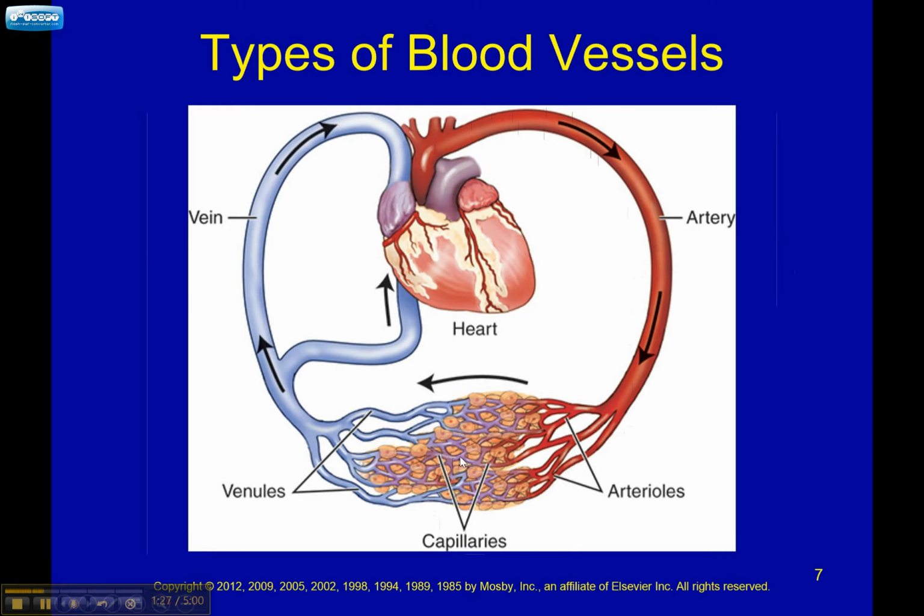And then once the carbon dioxide is picked up, it's considered to be venous blood, and you do need to know this. And then it goes from the venules, and then it branches into the larger veins, which will then feed back into the heart. Remember, we learned in our respiratory chapter, from the heart it goes to the lungs, and from the lungs it comes back into the heart and then exits this way. This is the picture I'm saying that you need to know for the quiz.